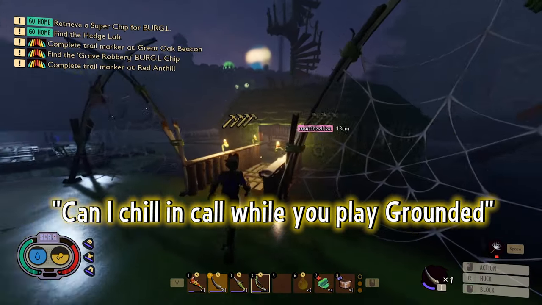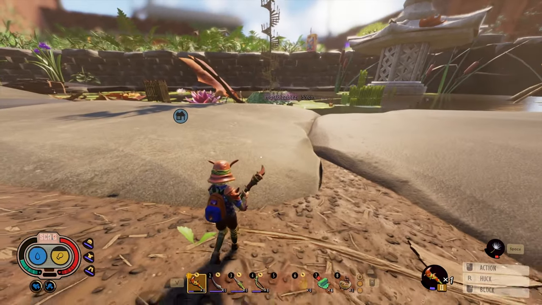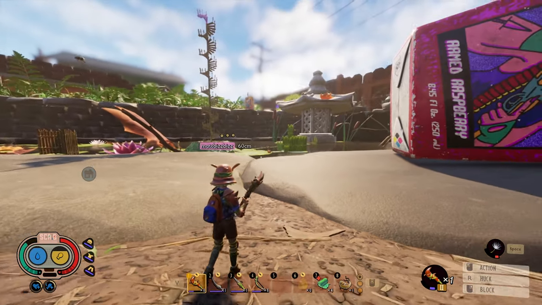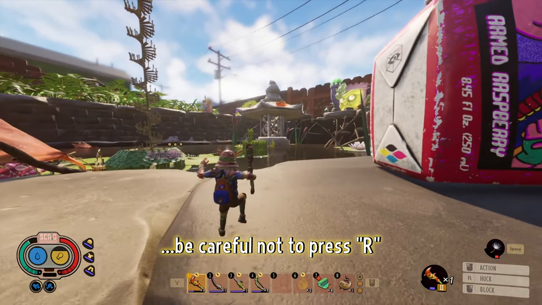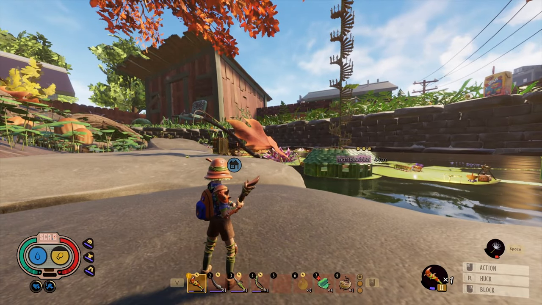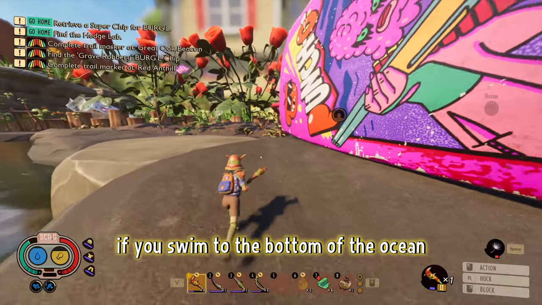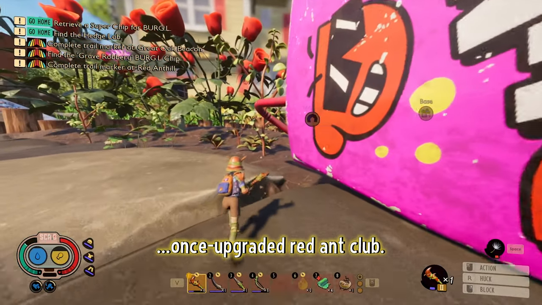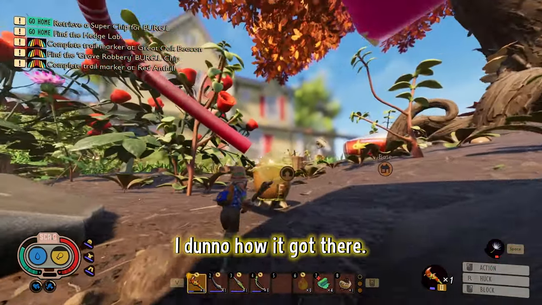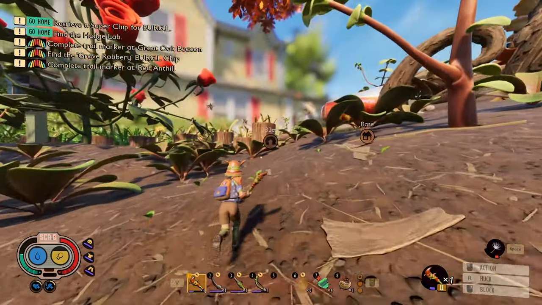Pyro says, can I chill and call while you play Grounded? How goes? Hello. One thing about a base like this, be careful not to press R and huck your item, because there's water all around. Yeah, I actually did that and destroyed the cooking thing. Unrelated news, if you swim to the bottom of the ocean, you might find a once upgraded red ant club. Totally unrelated. Yeah, I think I've seen the thing for it.